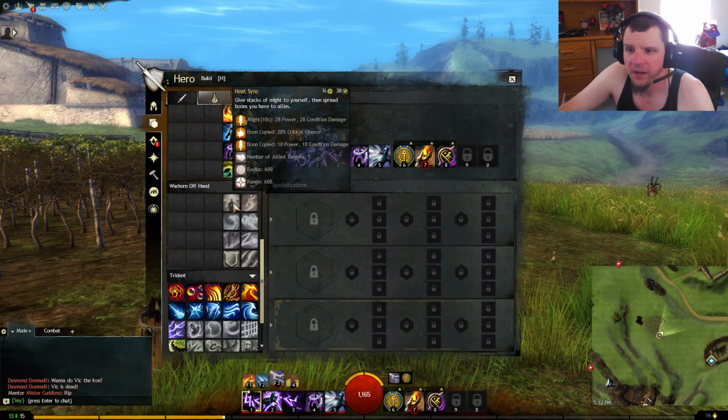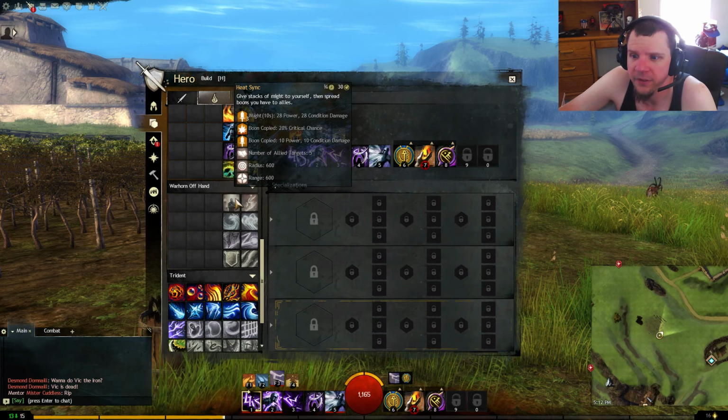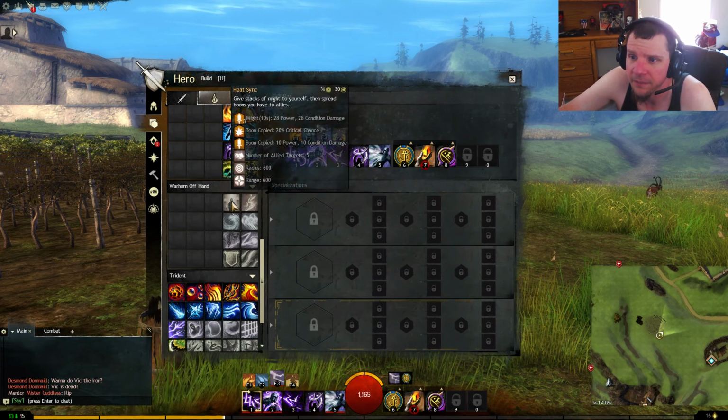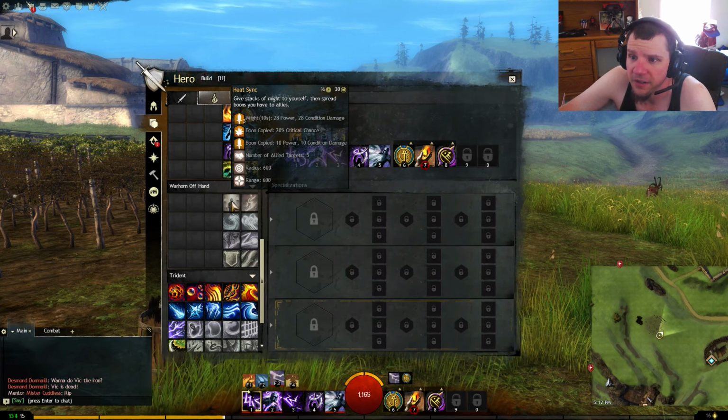The Warhorn, we can't see anything of right now, being as it's your elite spec weapon. You have to hit level 80 before you can unlock it, but it gives yourself might and spreads boons to your allies.